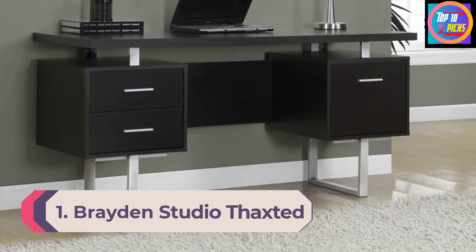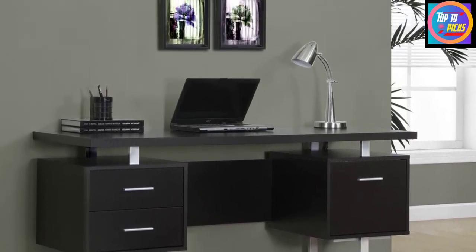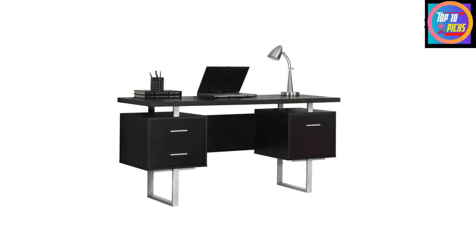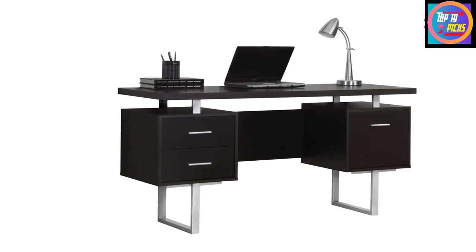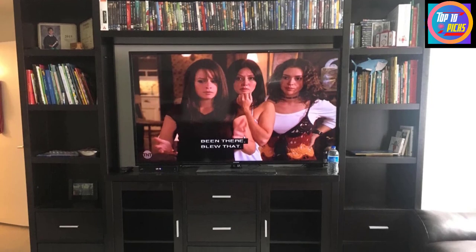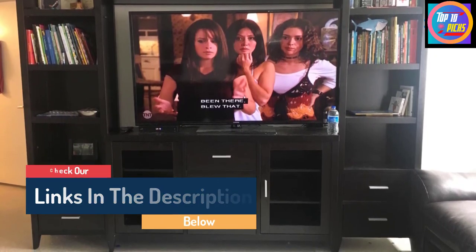Number 1: Braden Studio Faxed A Desk. Those looking for a modern computer desk that doesn't look like all the rest should check out the Braden Studio Faxed A Desk. It measures 55 inches long, 23.5 inches deep, and 29.5 inches tall, providing plenty of space for a monitor or two. Two built-in drawers and a cabinet, each with soft-close drawer slides, plus a slide-out keyboard tray offer ample storage. It comes in two colors — cappuccino dark brown and white — each with modern silver metal hardware and feet. A downside is its relatively low weight capacity of 66 pounds.